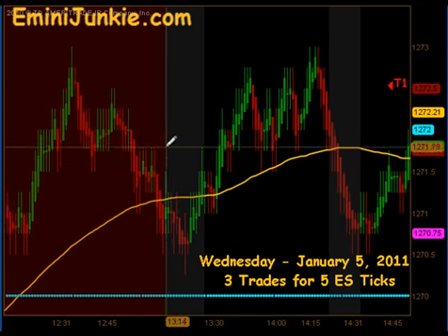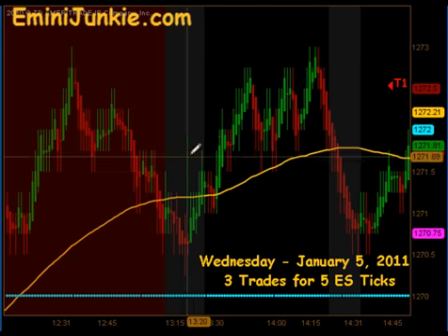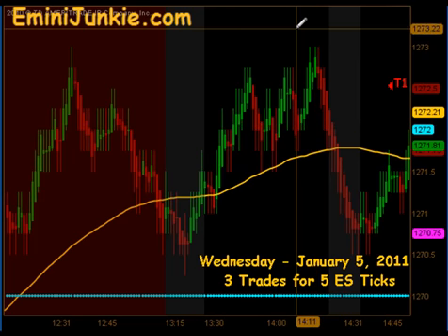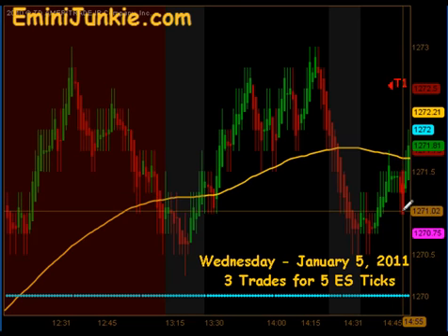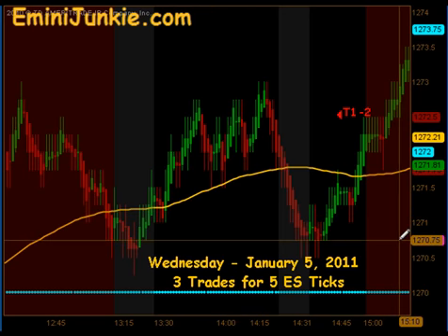On today's movement, we did not get a valid swing distance to the downside nor to the upside to signal anything on these little micro moves back and forth across the moving average. But you can see this is a pretty extreme move to the downside right there prior to the 2:30 reversal. We came up and actually had a signal to get short there. Unfortunately, just a couple of touches for the T1 and ended up getting stopped on the balance. So T1 minus on that — end of the day: 3 trades for positive 5 ES ticks.